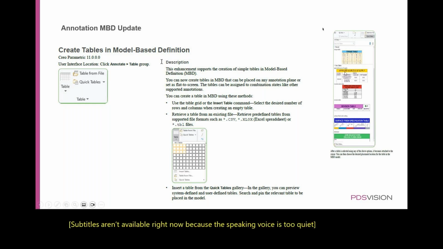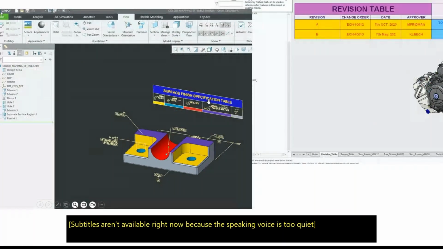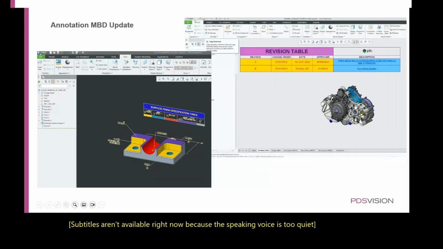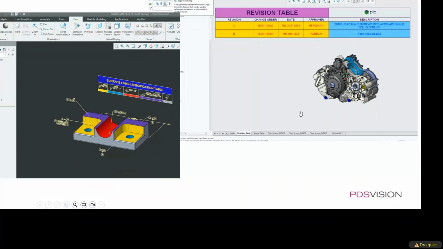And the tables can be saved off in a place so you can reuse them over and over. Things like in some unique uses. So this one is a surface finish table that's been dropped on. And basically the purple surfaces are this finish, the yellow are this finish. It was just a way to use color coding to make surface finish easier to apply. They have a revision table that they've made, but any table can be made. Anything you can think of can be done this way. So there's torque tables, revision tables, surface finish tables, a lot of uses. This one's kind of flat to the screen, and this one's flat to an indentation angle, right? So let's go ahead and take a quick look at that.